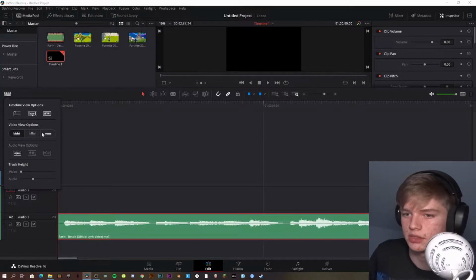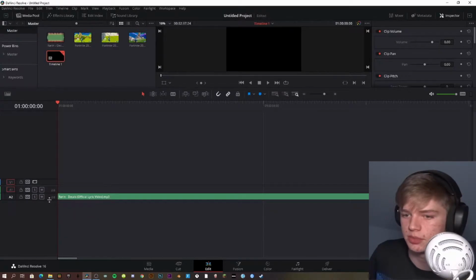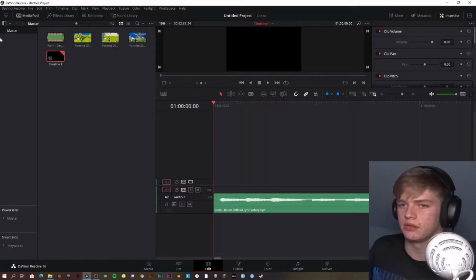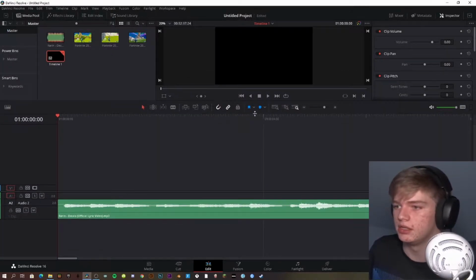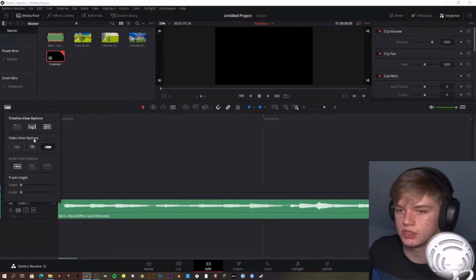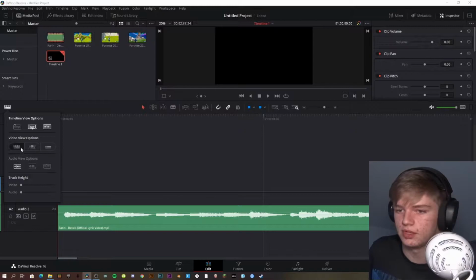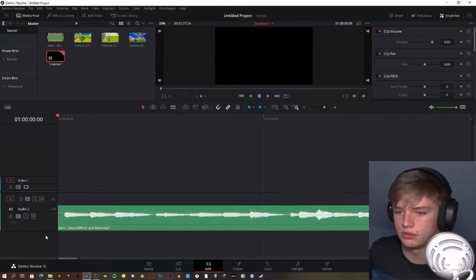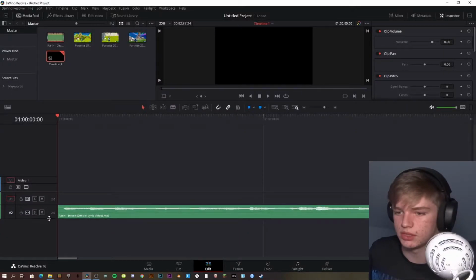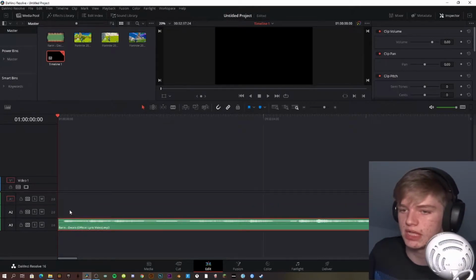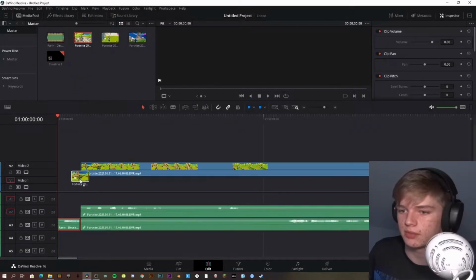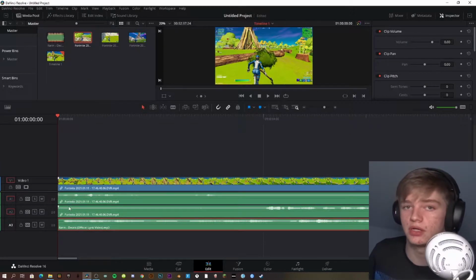I'm actually quickly just going to do this. This is just a preference thing. I've changed the layout of my DaVinci just to suit my needs. But what you want to do is take it down. Actually, just to make it a bit more simple for everyone, I'm going to do this, so it looks a bit similar to yours. I'm going to take it down a second layer, and that's because when I drag my clips in, I've got a setting that you can change.